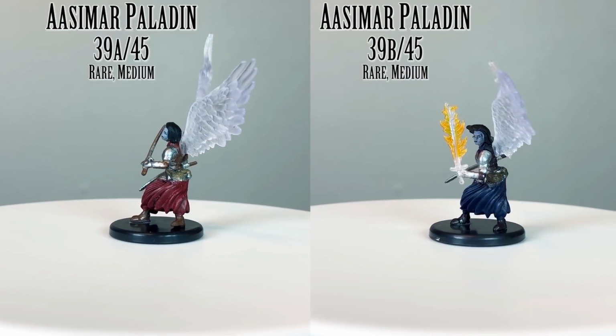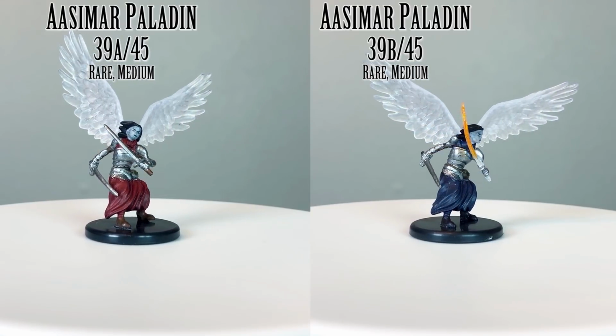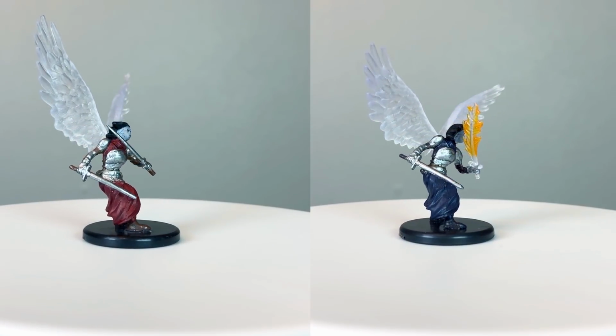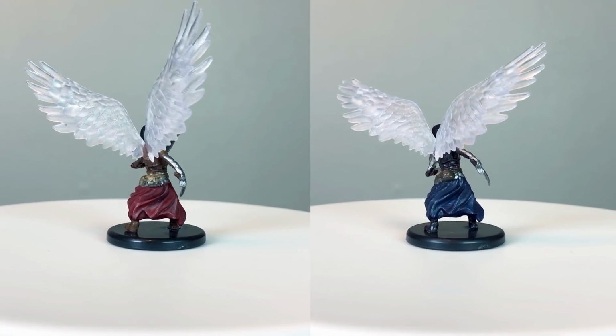Aasimar are natural paladins, placed in the world to serve as guardians of law and good. Patrons of angels are expected to be a beacon of hope, striking fear into the heart of evil and leading the cause of justice.